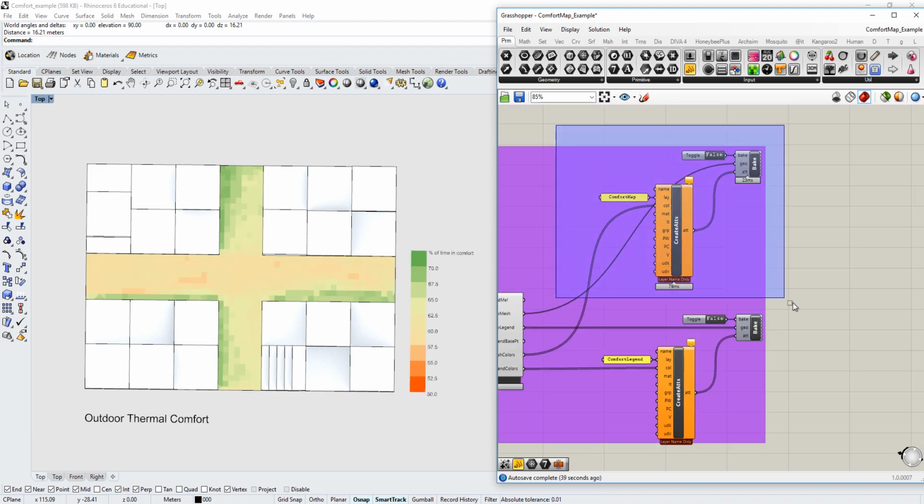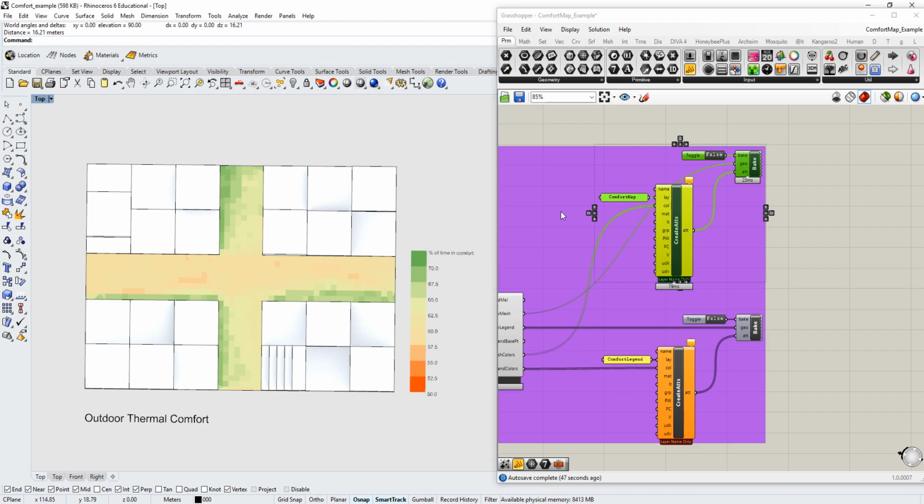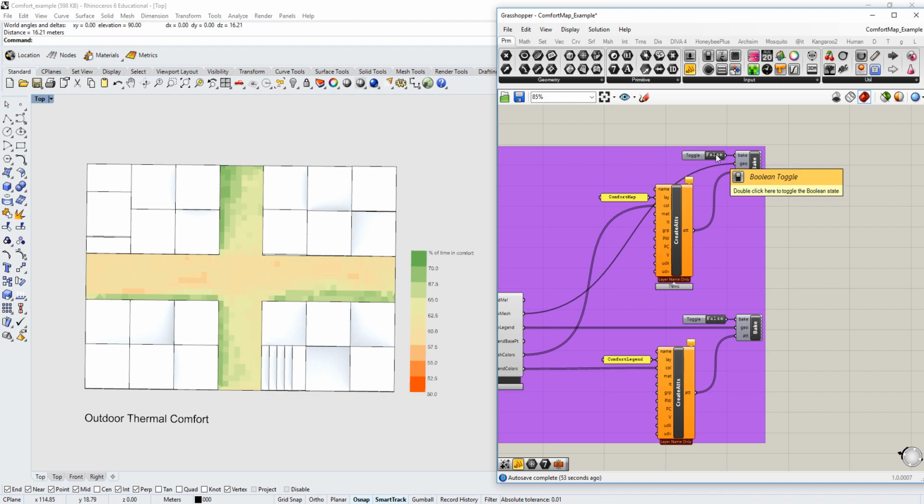But this up here allows you to bake the comfort map, which is the individual colored grid, and then the legend, which is over here. And so this bakes it to the layers you have specified here. So you'd want to make these layers, and then if you double click this, this will toggle it to bake it. So if you wanted to have the geometry in Rhino to do the visualization.